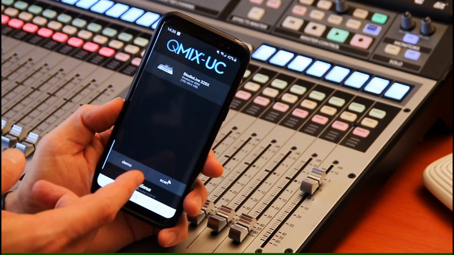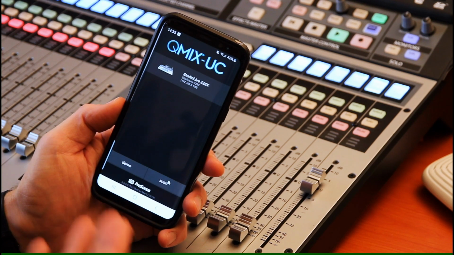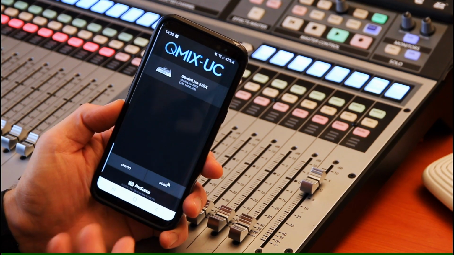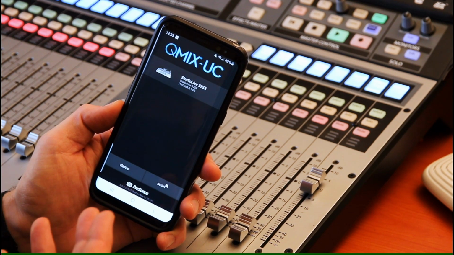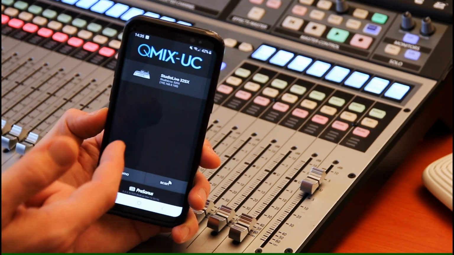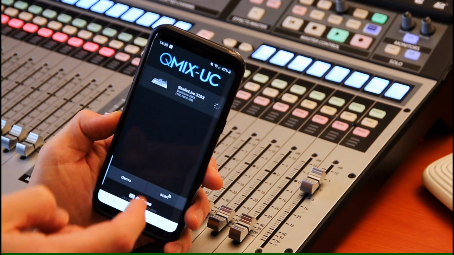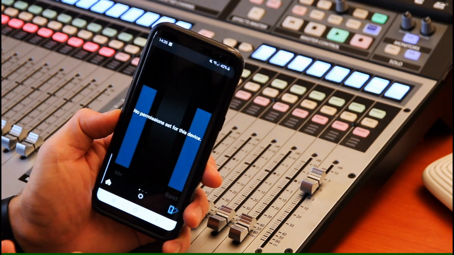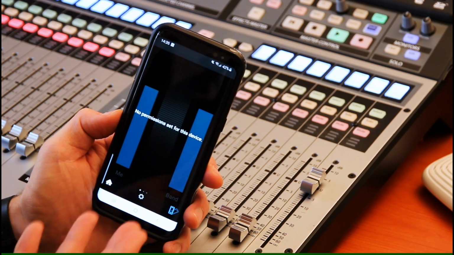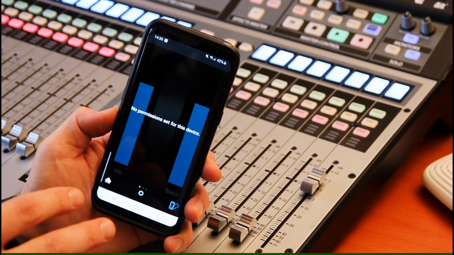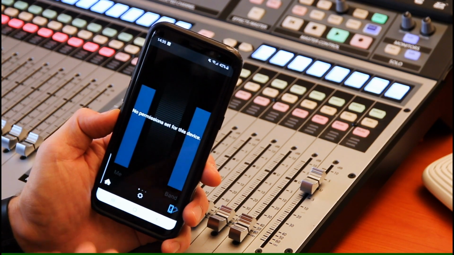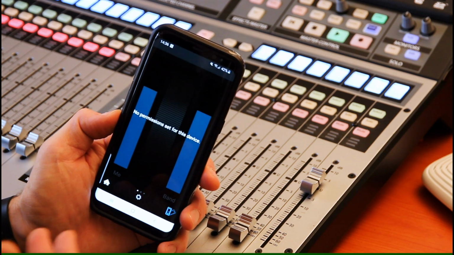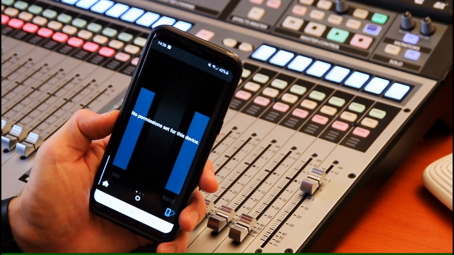This is QMix. Now this is a free app from Presonus for Android and iOS. Now I've connected to the desk's Wi-Fi network just the same as I connect to any Wi-Fi network. And when I open QMix, there's an icon for the desk. So I connect to that, and then it comes up with a message saying no permissions set for this device. Now this is very helpful for live use. You can control how much access different musicians have over monitor mixes depending on their level of technical knowledge or incompetence. For now, I want permission to tweak all of the auxes.